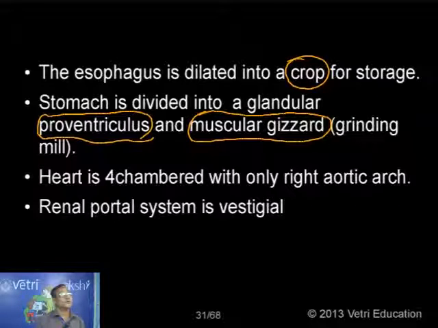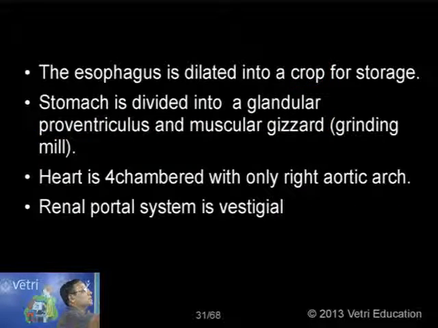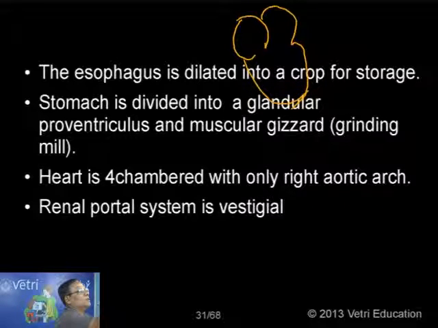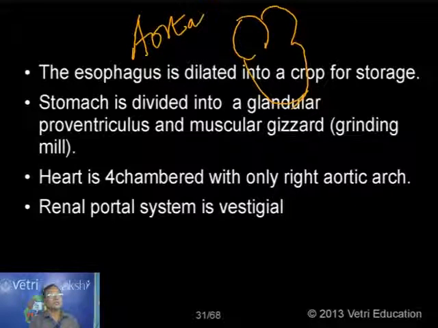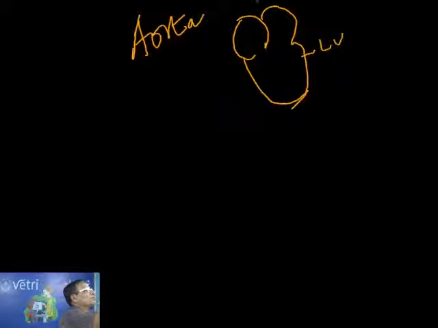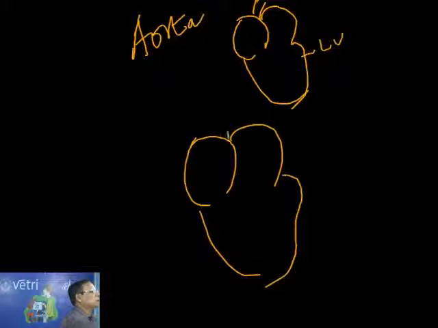And about the heart, the heart is four chambered as in the case of crocodiles or as in the case of mammals. But there is one difference between the heart of mammals and that of the birds. See, there is an artery leaving from the heart. The name of the artery carrying pure blood to different parts of the body is called aorta. This is aorta, a large blood vessel making its origin from the left ventricle carrying pure blood to different parts of the body. While leaving from the heart, it forms an arch. See that one? There is an arch being formed, leaving from the heart in the form of an arch.